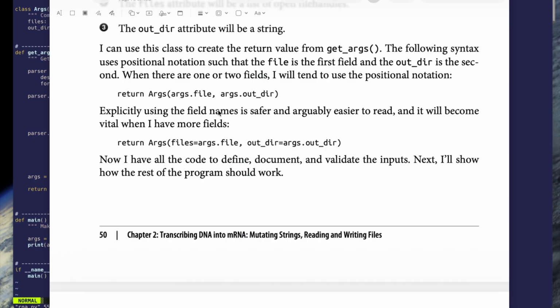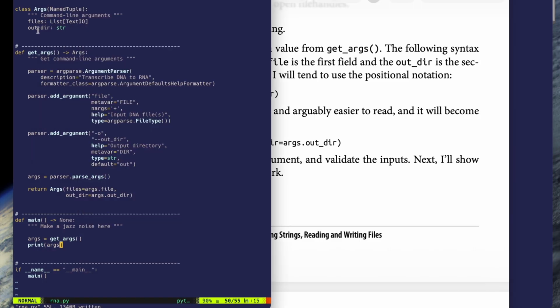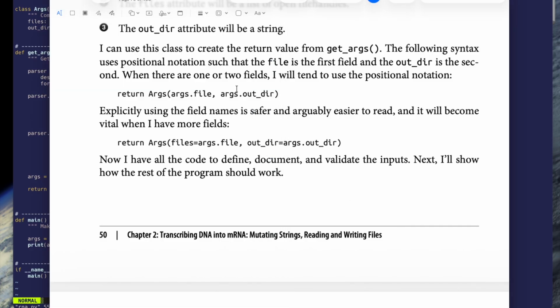A note here about how I could return these arguments. It's not necessary for me to have the names of the slots as long as I'm giving them in the same order that they are defined in. So files comes first and outdir comes second. So I could put args.files and args.outdir. It is safer and easier to read if you have the slots.